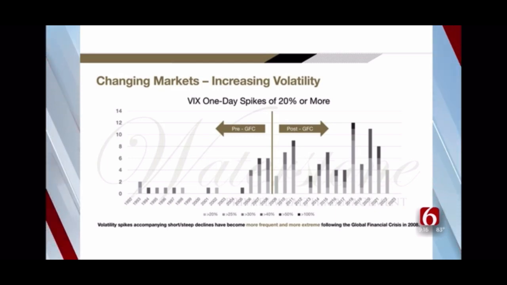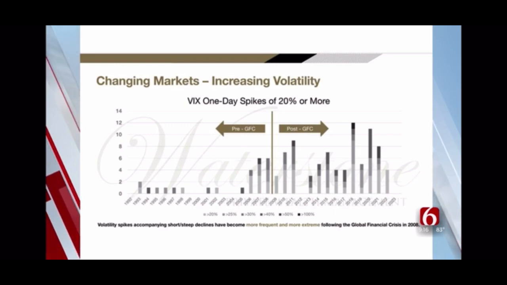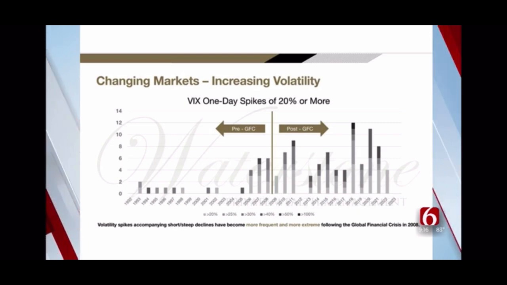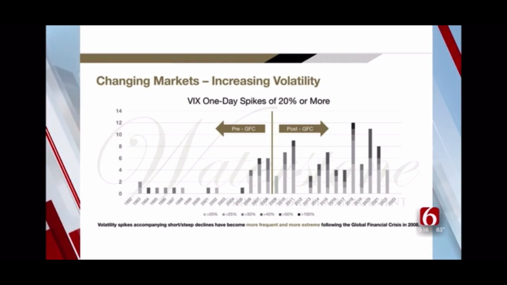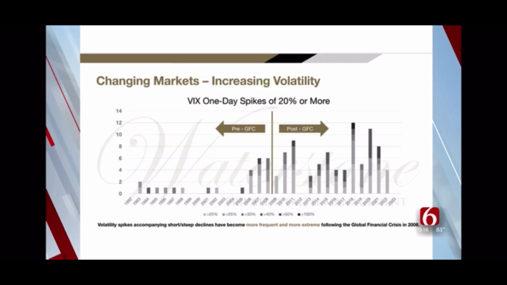So after that, we have seen a lot more volatile days. Tell me, more black means more volatile days? Right, Dave. As we look at this chart, the higher the bar, the more volatility we saw in that year. These are 20% plus days. This is the volatility index, the VIX, an average of the stock market and its volatility. As you can see, to the right of the line, the bars are higher. We're seeing historically more volatility and larger volatility days than we ever have.